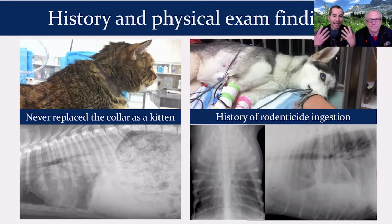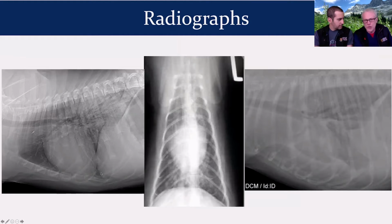And again, radiographs are something we're all trained upon and probably all comfortable doing at some point, and that's certainly something we could do. Absolutely. This cat came in with an upper airway obstruction. It's going to be a non-cardiogenic pulmonary edema that we can see. We had a suspicion of that on the history. We had to get confirmatory diagnostics. In this case, it was radiographs. Same thing with the dog that came in with rodenticide and respiratory distress. He's got pleural effusion because of hemothorax, Dr. Chalhoub. So there's no doubt X-rays are extremely valuable, Dr. Chalhoub.